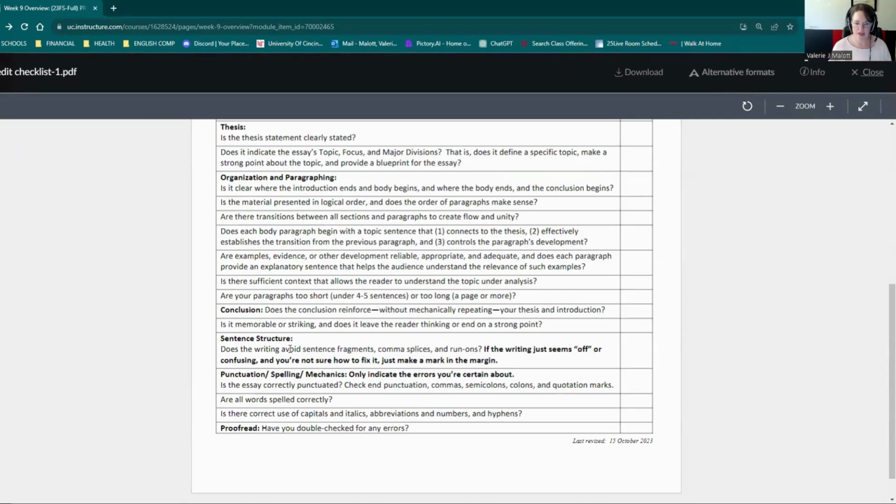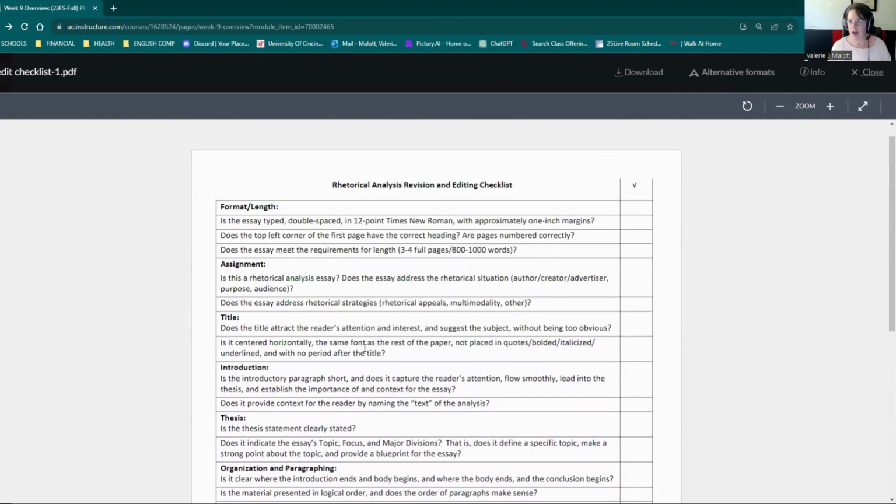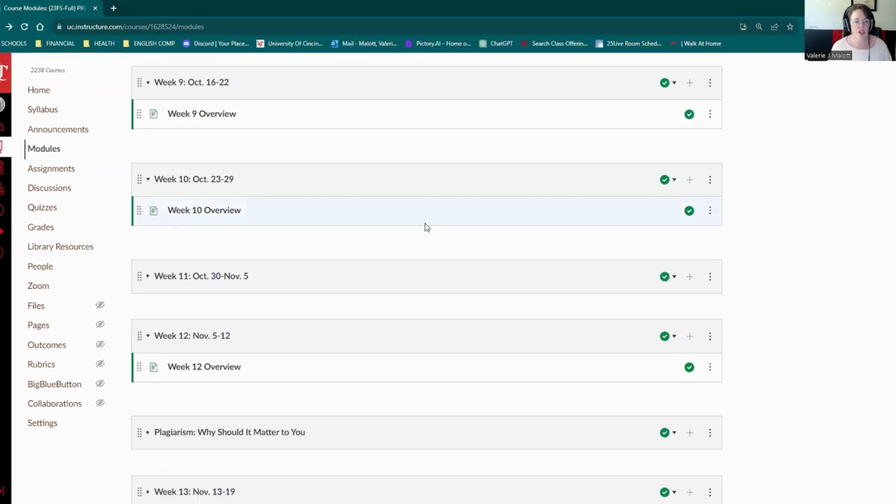And then, of course, proofreading. Make sure that you double check for any of those errors. Make sure that you have addressed the things that I pointed out to you in your rough draft, right? That shows me that you care. That shows me that you've taken the feedback into consideration. And that will help you out in the long run. So this is a good checklist to make sure that you've got everything addressed that needed to be addressed for this assignment. Again, if you have any questions, you know how to get in touch with me, and I'm happy to provide you.